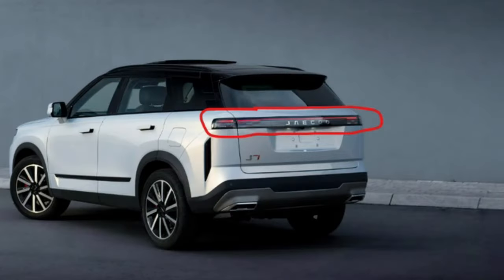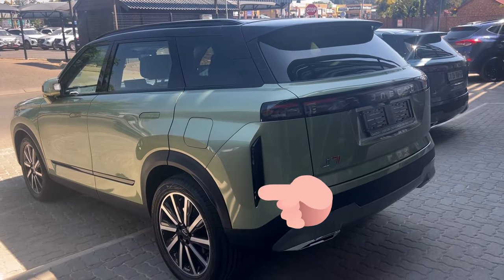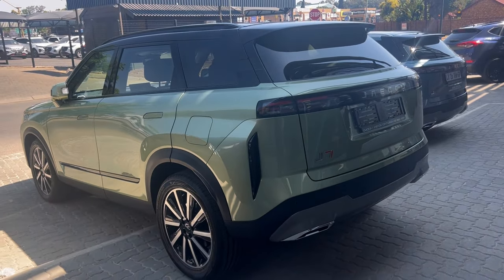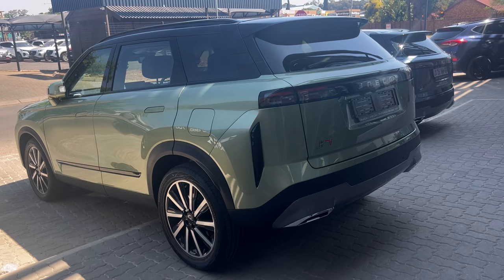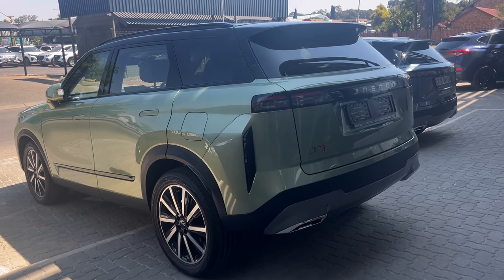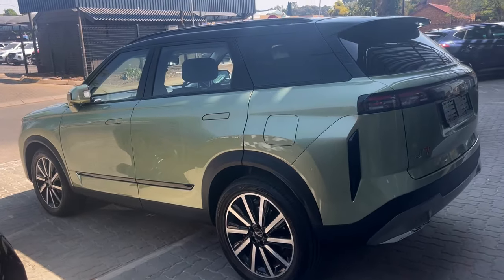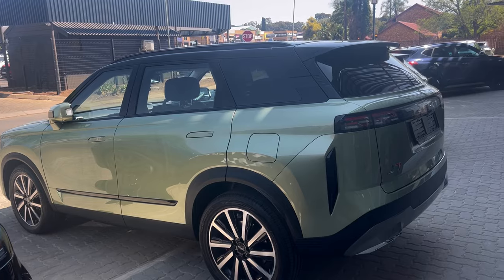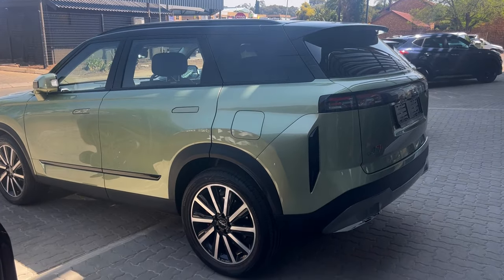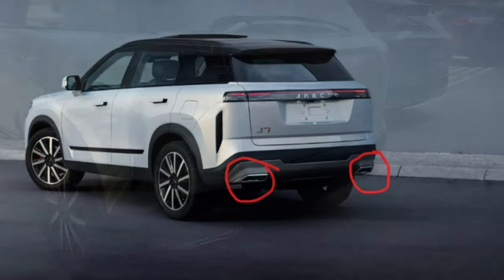Continuing with the rear: this line that goes down here is supposed to be a vent but it's not. Maybe they left it open for aftermarket upgraders, because some of us like to modify cars — it would actually make a nice vent to extract air. Otherwise, it's not anything bad; it's okay. I love it, it makes this car look beautiful. I've got no issue with the rear of the car except the fake exhaust.